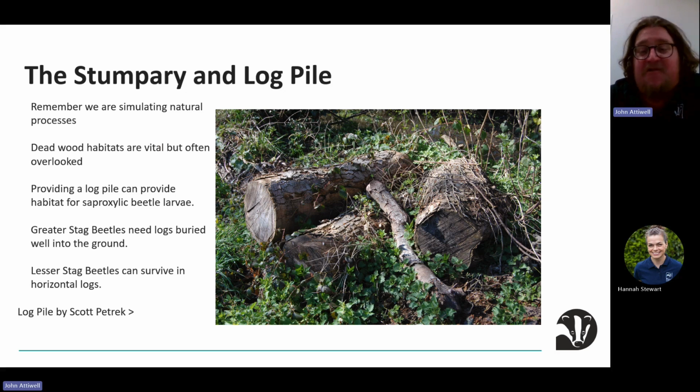So remember, we're simulating natural processes, and in any semi-natural woodland, if you go and have a walk there, you will see quite a lot of dead wood. And particularly if you go to a truly ancient and unmanaged patch of woodland, there are very few in this country, but if you do get a chance to visit one, you will see that dead wood, both standing and fallen, is a really important part of the habitat there. So providing a log pile can effectively substitute that in your garden, and it can provide a great habitat for saproxylic beetle larvae in particular, and other species.